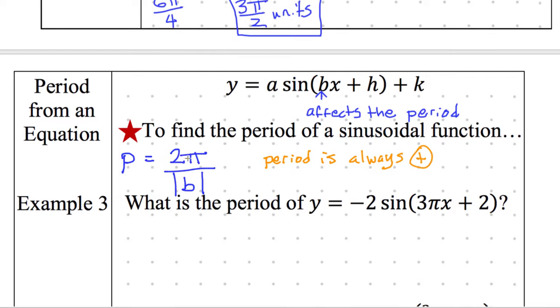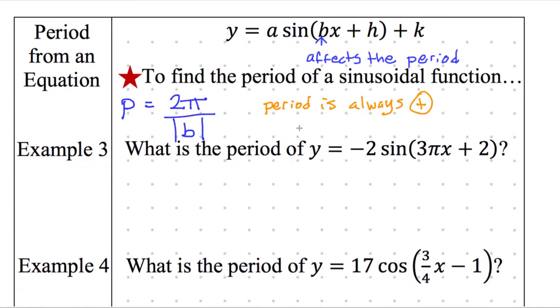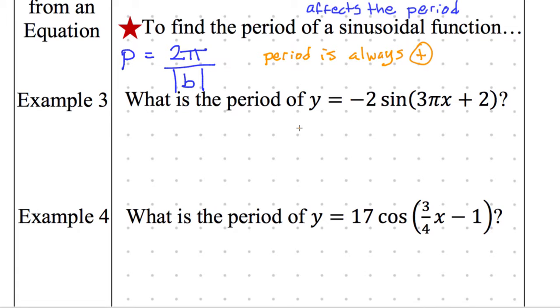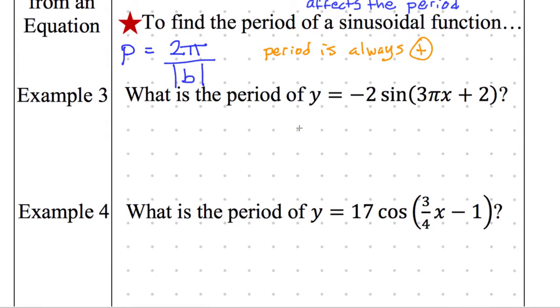So the period, just take 2 pi, divide it by whatever number was in front of x, you have the period. I feel bad that I wasn't able to let you naturally discover that on your own, but again, we are a little bit short on time. So let's go ahead and try this out on 3 examples.